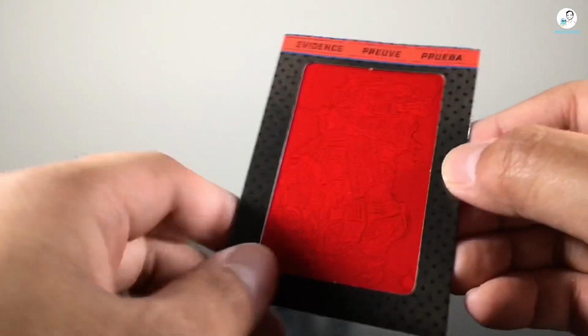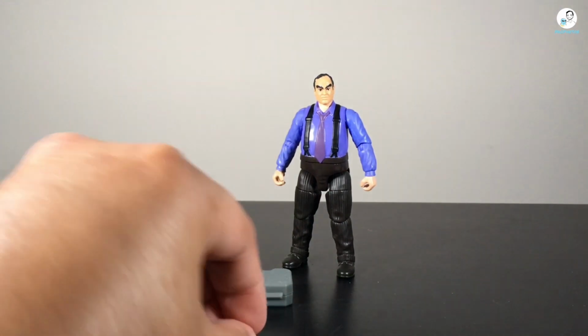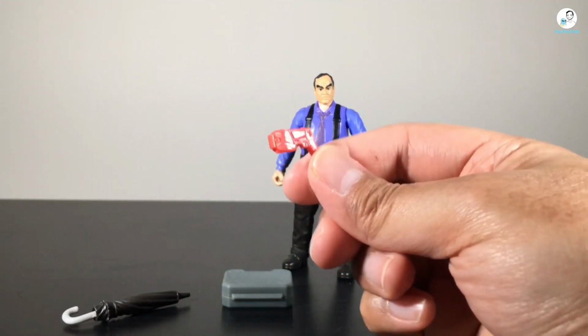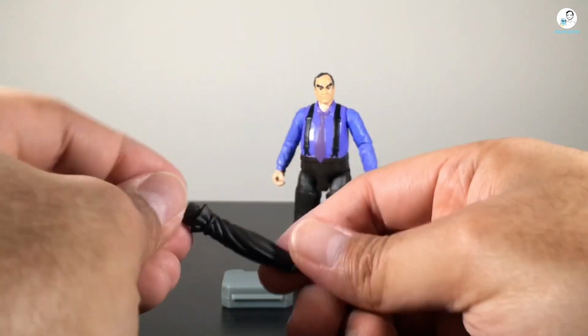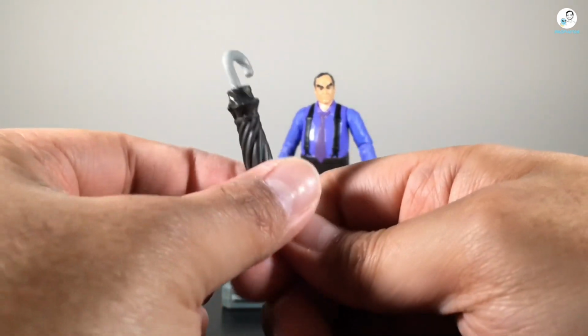But this one was actually pretty good too, so it seems like it's getting better and better. Now let's take a look at his accessories, and yo, his accessory set is probably the best one out of all of them so far. Of course, you have the orange gun, which I explained earlier for the Batman figure. And then we have his umbrella, because of course he's Oswald Cobblepot. He's the Penguin, if you didn't know that already.